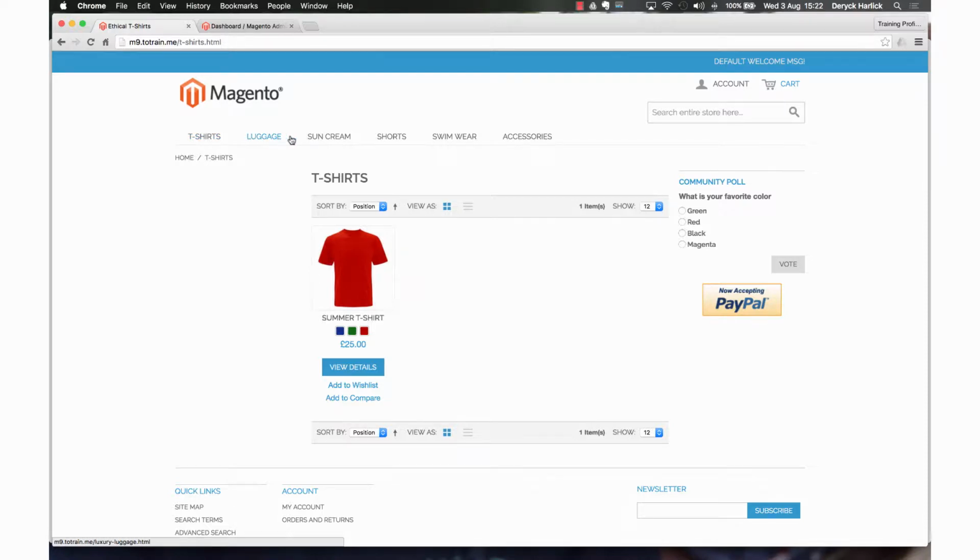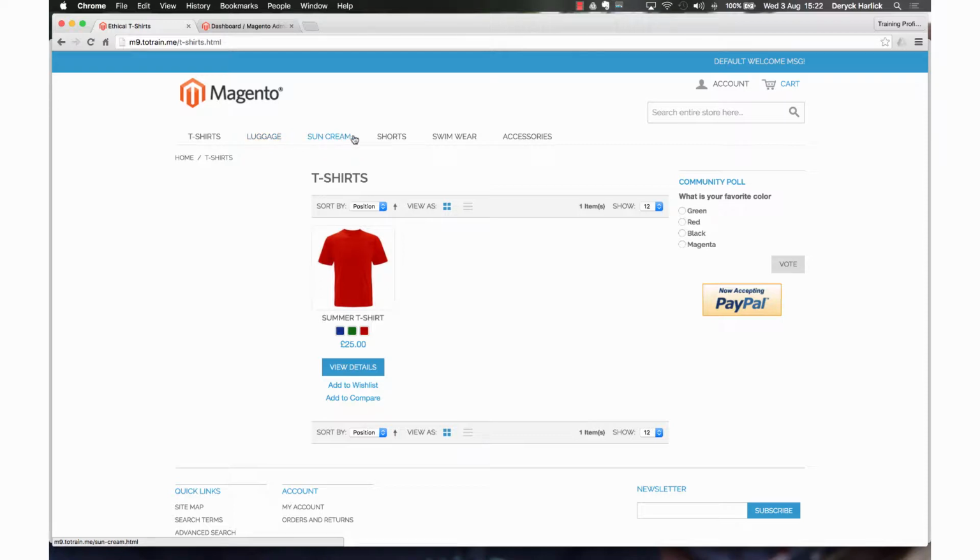Also, if I decided that I wanted a category in between luggage and sun cream, in the back end of the site I would create that category and place it in that position, and then assuming I don't need to refresh the cache or re-index data, that category would appear in between them when I next looked at the front end of the site.